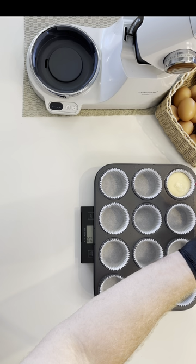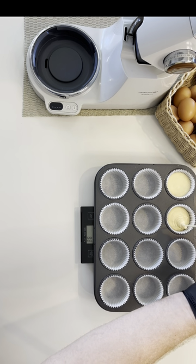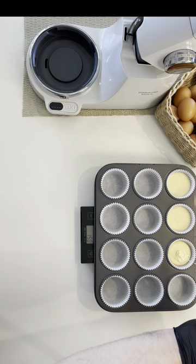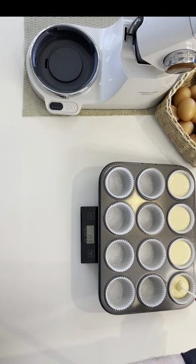You can see that I'm wearing gloves in this, so I am actually preparing these cupcakes for an order. So you'll see that I'm weighing out the mixture. I'm putting 52 grams of batter into each patty pan. That also allows for even cooking. And also in the cupcake box, you'll see that everything is evenly level to the eye.